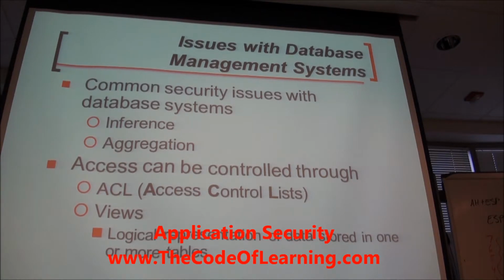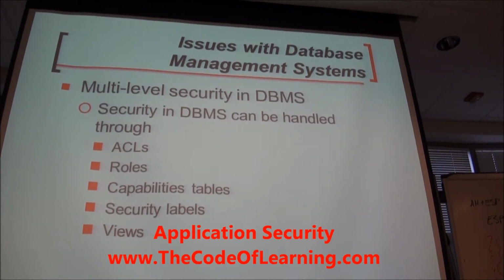So you can control access through access control lists or views. It all depends on where you place the control in terms of content versus context. Security in a database system can happen in many ways. You can use access control lists. I can define role-based access control. For example, only human resources can query the payroll or salary field, but a user could only access their own record.